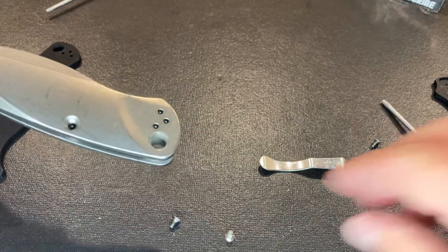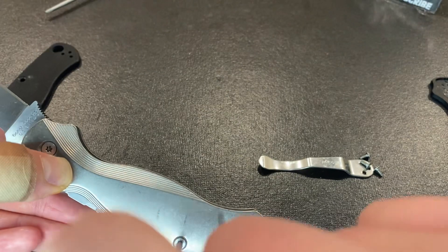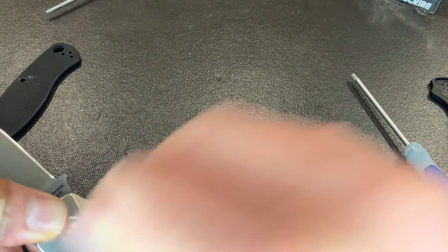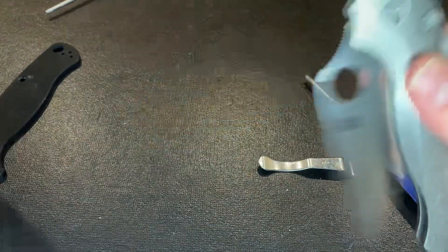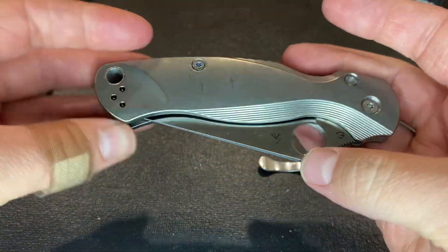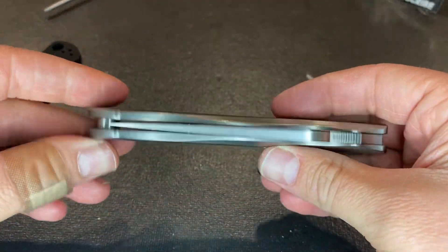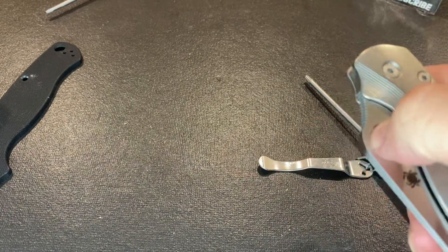So I have the other side here on, just putting on the body screws. And honestly, this is really looking really nice. I do like that G10, but I think in terms of just looks and feel, this is something a little different to the PM2 that is nice to add on to your knife. And the action is just beautiful — it feels so good, super smooth. Feels like a somewhat different knife.